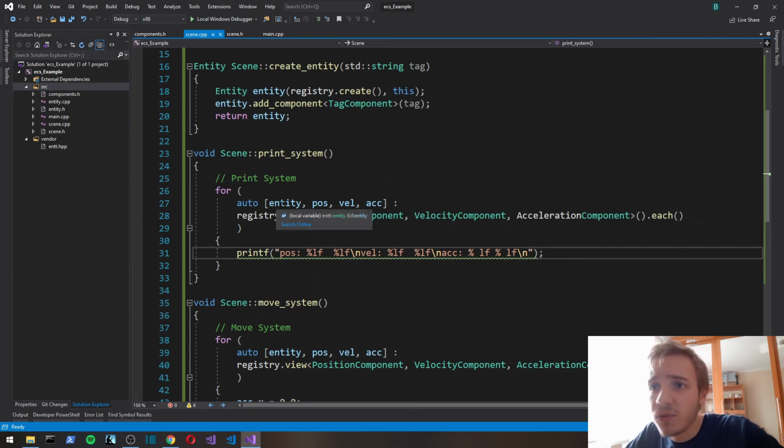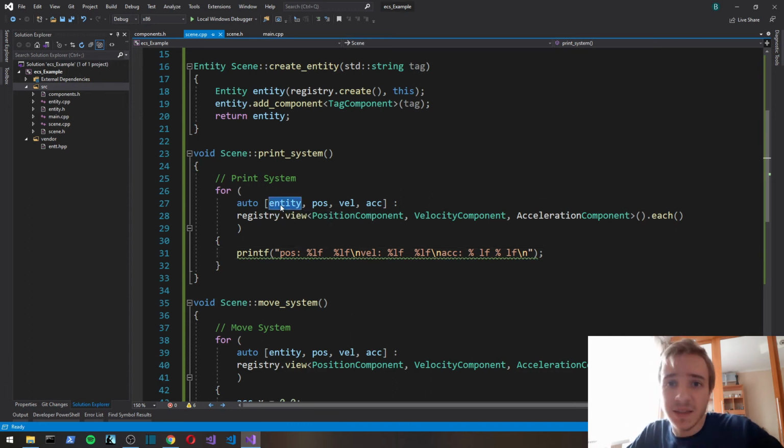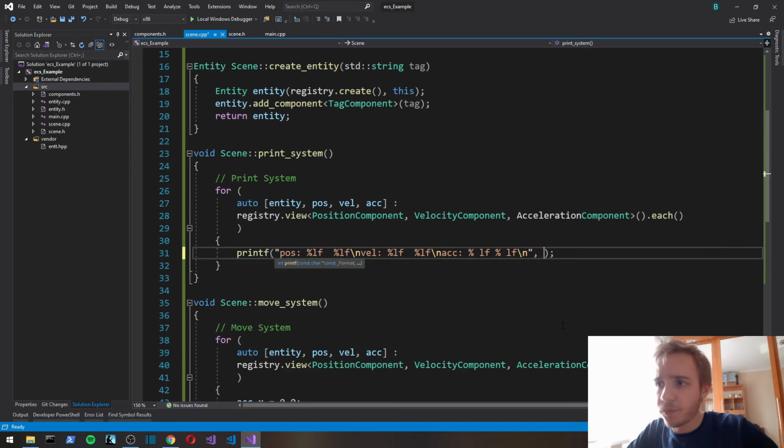And it's a for loop which has references to the entity, actual entity handle, and then this is a reference to the position component, to velocity component, and to acceleration component, so that we can access them here.